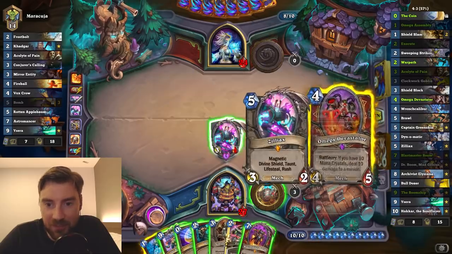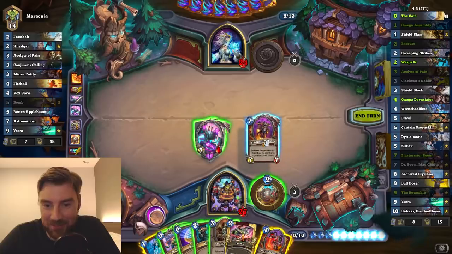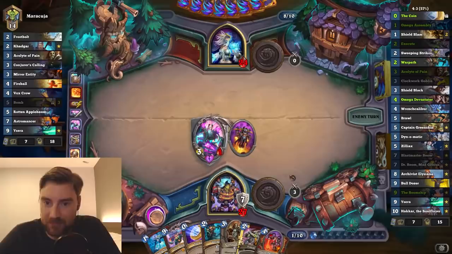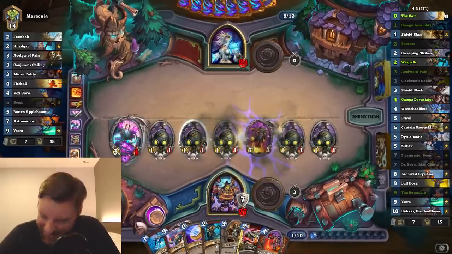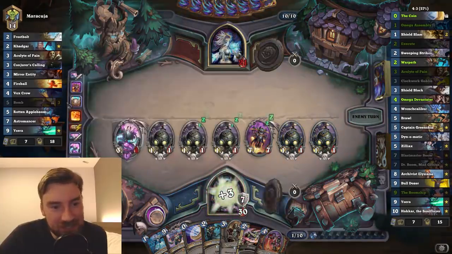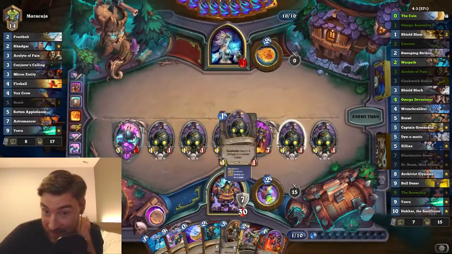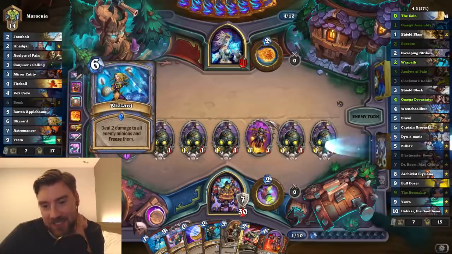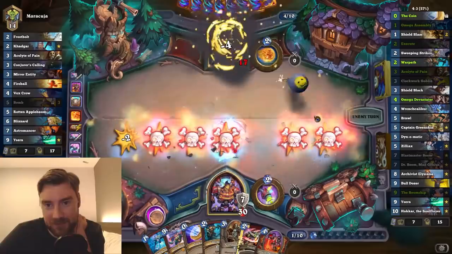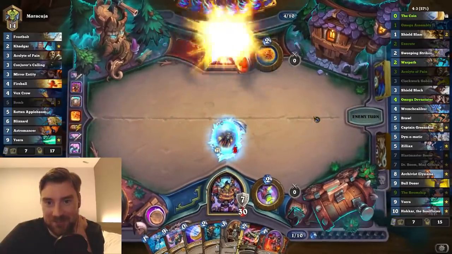Oh, I wanted you to kill Ziliax. That means I'll summon one less bomb. Let's do it anyway. I mean, that's pretty good. Plus, he's got 15 damage worth of bombs in his deck still. Okay. 4, 2, 4, 4, 3.